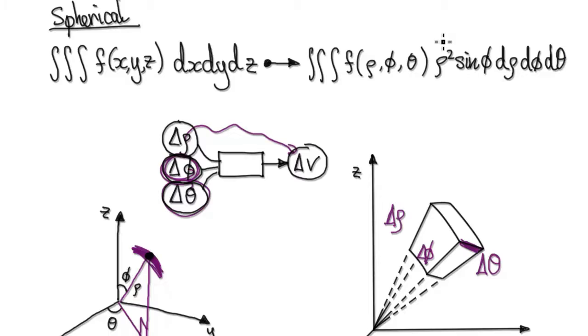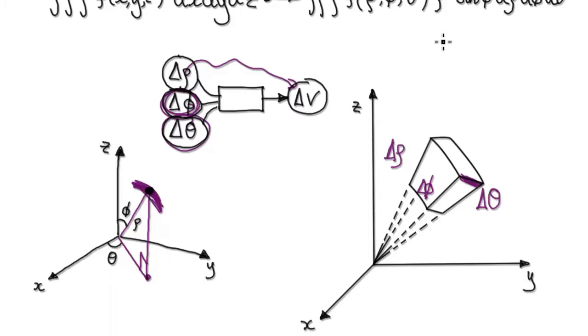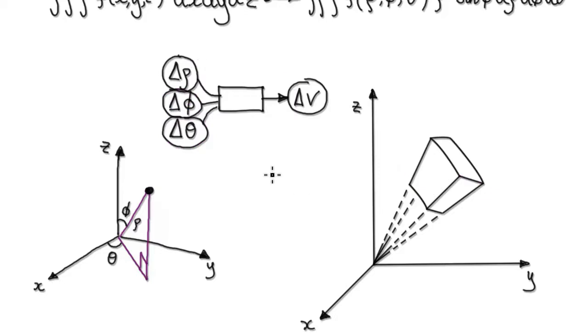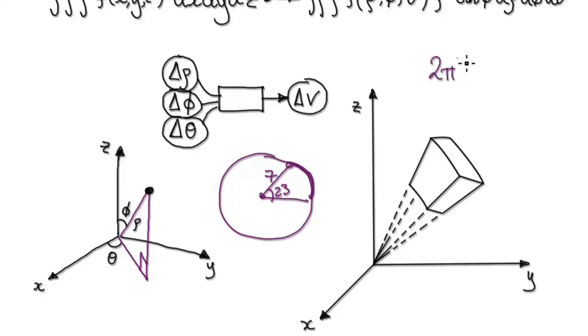Okay, so hang on. Before we start, I need to take you back to high school maths. Given a circle, let's say it has an angle of 23 degrees, the radius is 7. What is this arc length here? So back in high school, it would be 2 pi r, you cut it up into 360 equal pieces, and then you get 23 pieces.